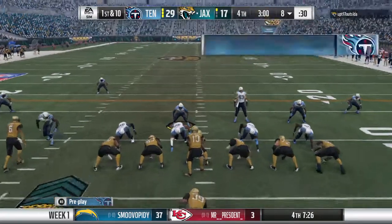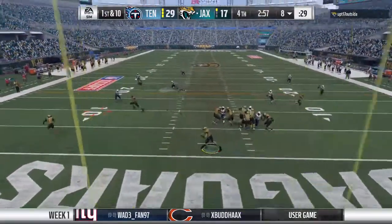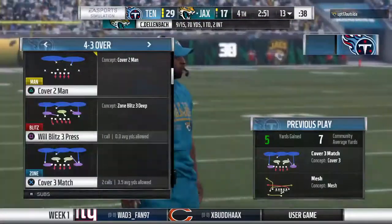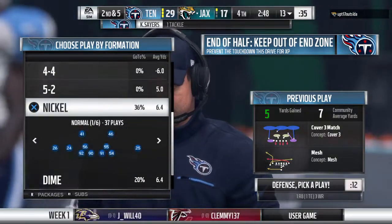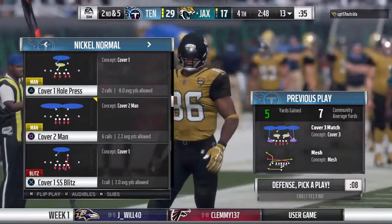They know it's not easy, but what they do have going for them, they did score the last time. They think they've got a good formula working. And what about the defense? Well, now you're just saying to yourself, okay, we gave up a score last time. What adjustments do we need to make to slow them down now and get the ball back for our own offense? Is it more pressure? Is it more zone? What do they have to do? They're trying to figure that out themselves. We'll see if they can figure that out right here.